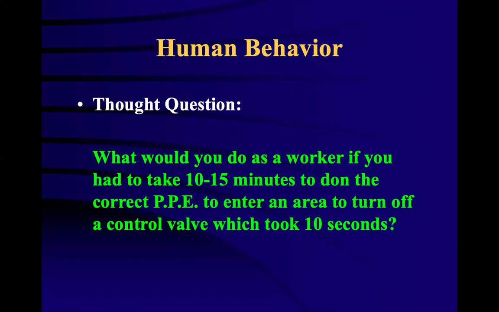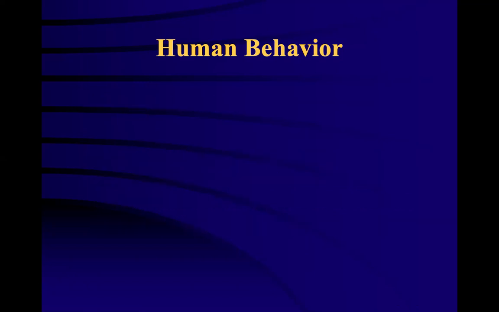So the question that I ask is a rhetorical question. What will you do as a worker if you had to take just 15 minutes to put on your PPEs, to enter a room to turn off a valve, which took only 10 seconds? Here you realize that employees are more likely to forego this because they want to engage in risk taking.